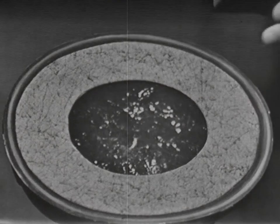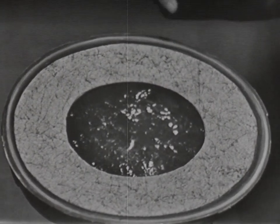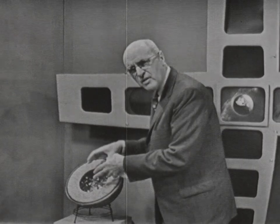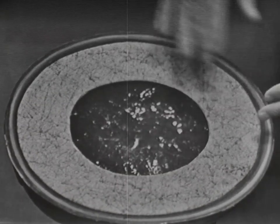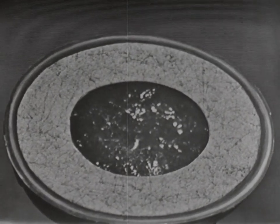But at the same time, there's a tremendous pressure on it. The pressure, even as little as 25 miles in from the top of the Earth, is about 10,000 pounds per square foot. So while this is fluid and molten, it is still pretty heavily compressed. Around that center core, there is a rather thick layer of stony material. And above that, another layer, not so thick, of granite and volcanic rock. And of course, the surface of the Earth has been affected by the atmosphere around it, so that it is what we might call dirt.